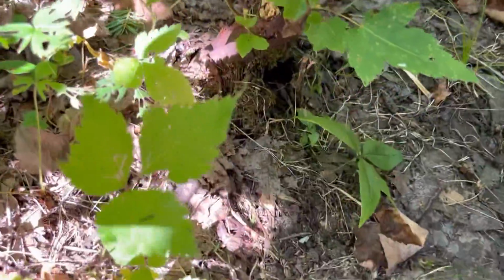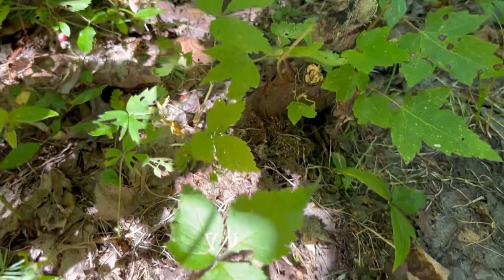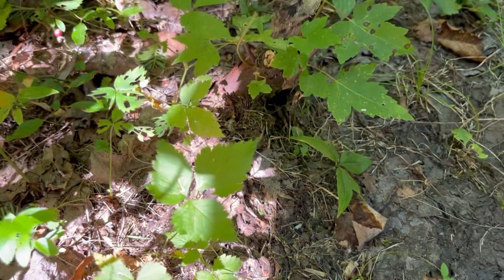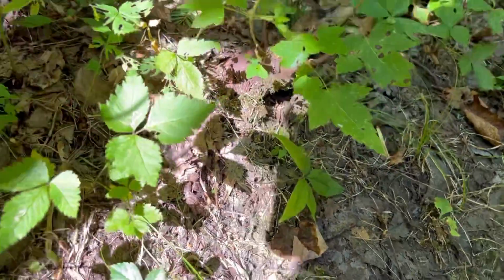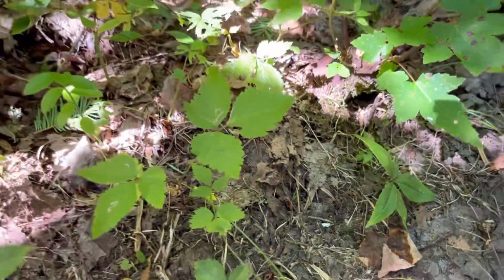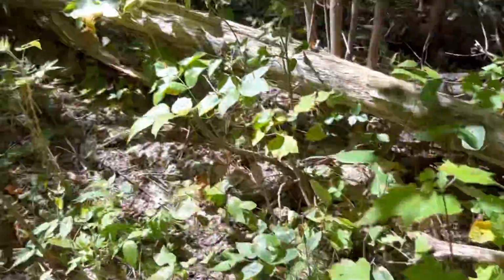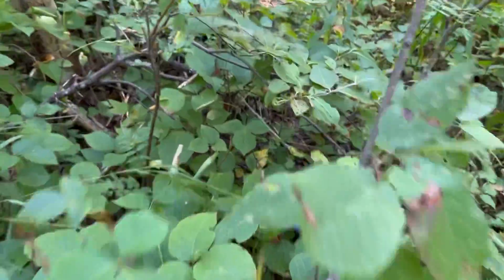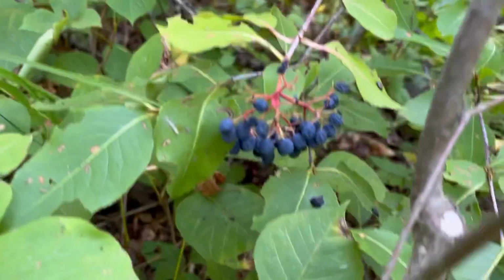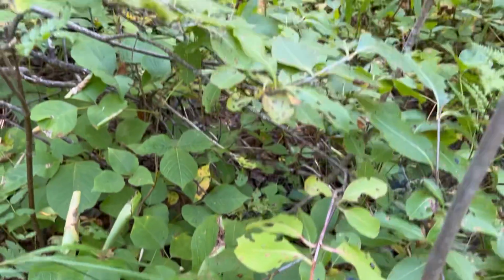Okay, so according to Google, that is poison ivy. Sam, come look at it. Whatever you do, this right here is poison ivy according to Google. Don't eat it. Are those actually blueberries? I don't think so. They are blue and they are berries, but apart from that, I'm not really sure.